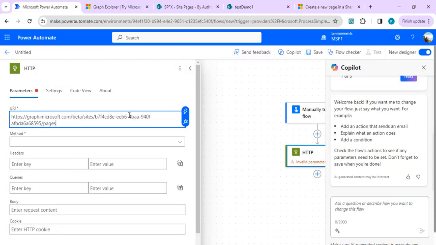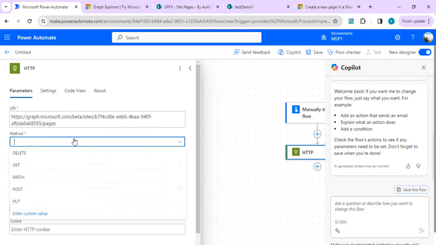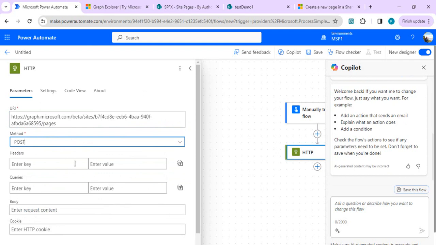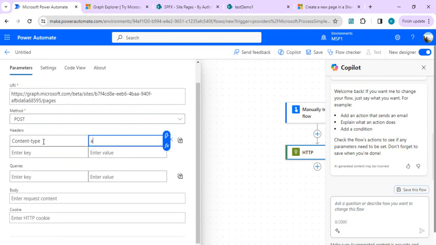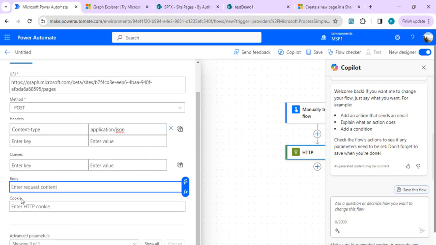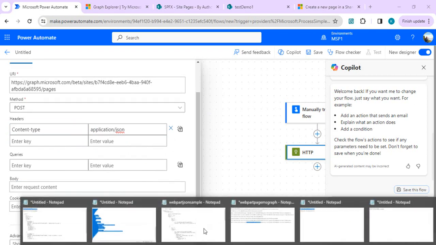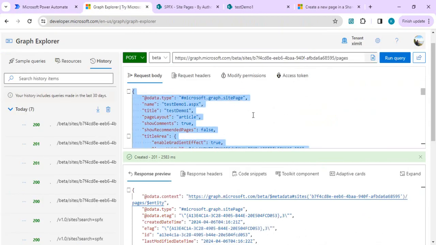And before that, if you wish to get the site ID and don't want to hard code it, then make one more call. This way you will get the site ID. For right now we are just hard coding it. We are doing a POST method. In the headers, you can put the header as Content-Type application/json, and in the body we have to specify the body which we are going to pass. This body is the same, so I'll just copy this, but I'll replace the name with demo2 so that we can distinguish our pages.